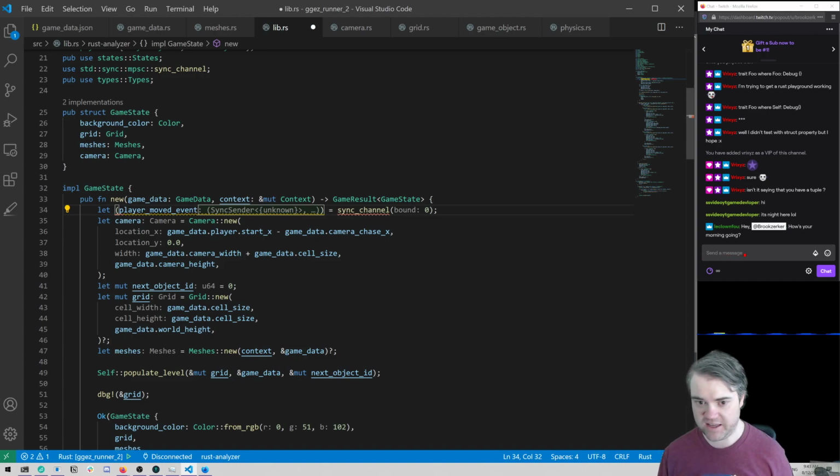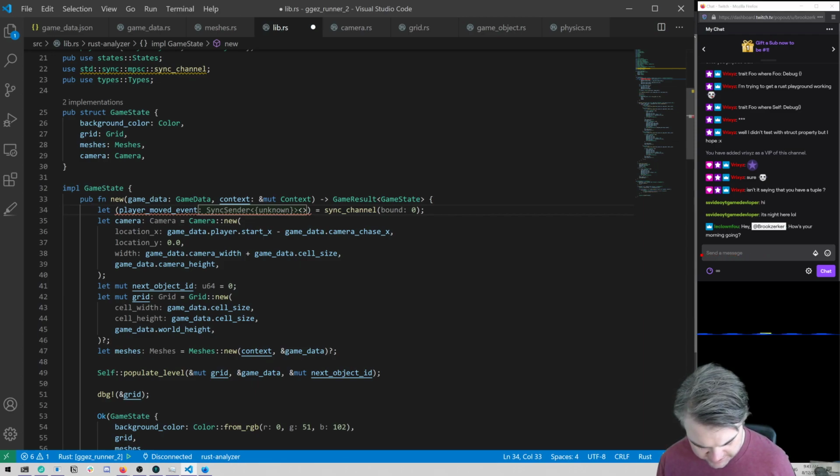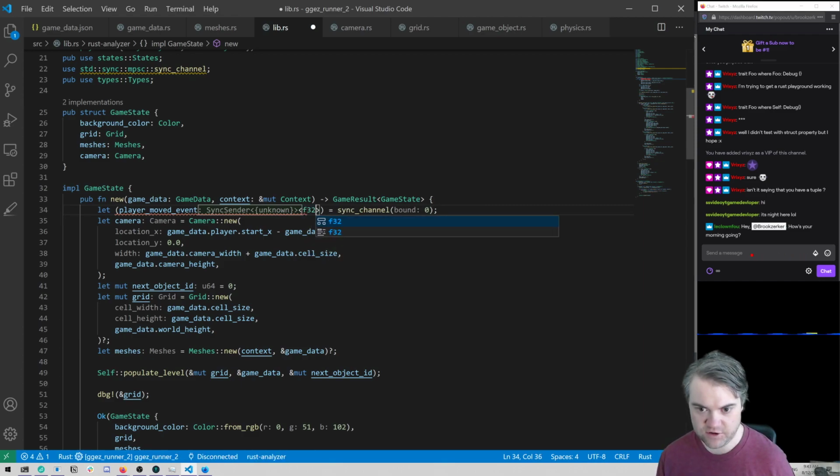Oh, and I think I have to send it by a certain amount. So I kind of want a new location, as it were. Do I want this to be a full vector that I send, or just the X? Probably just the X, so an F32.